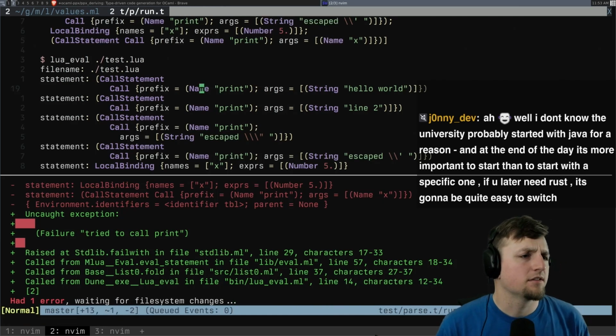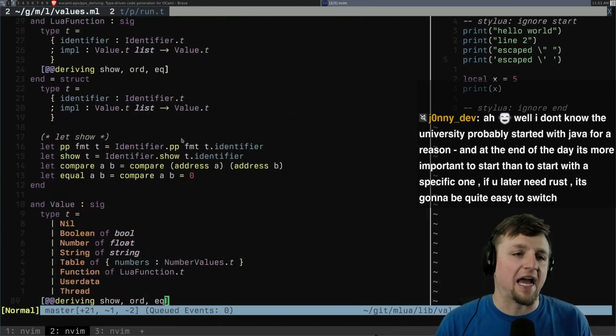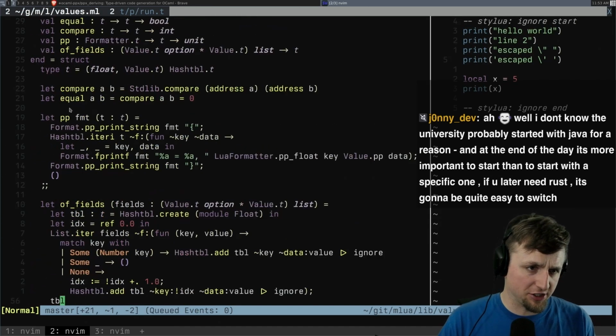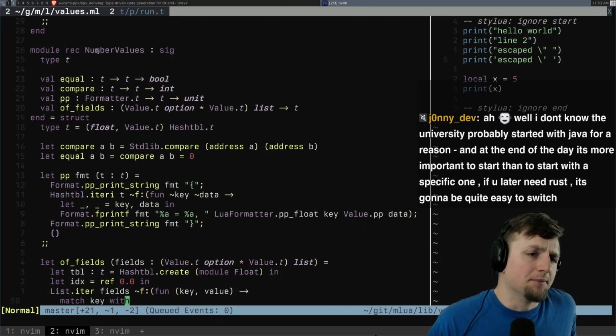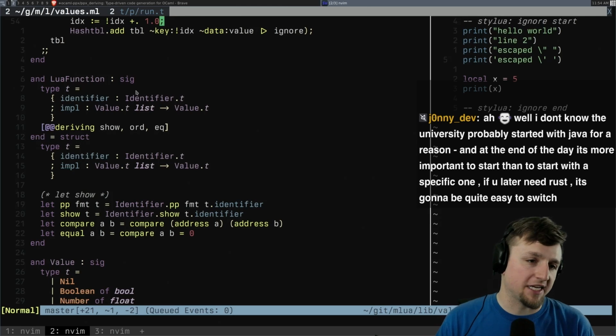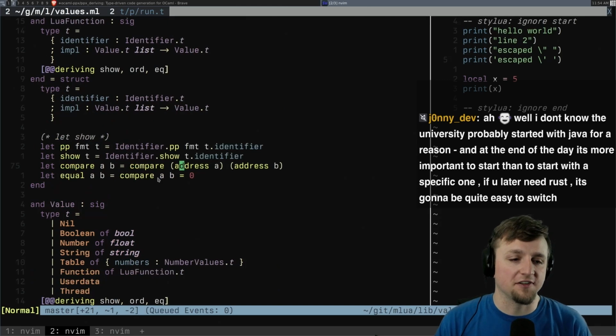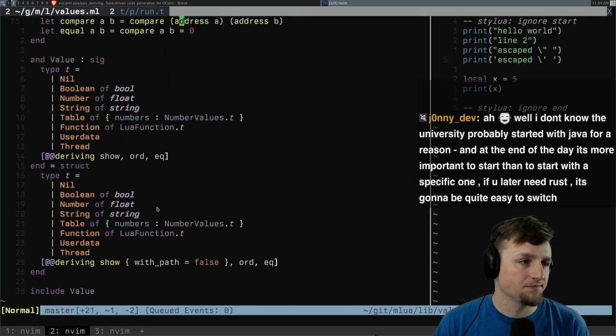Okay. What's the value of the signature block above the struct? You have to do it if you're doing recursive modules. Basically, these modules depend on each other. You can also do some stuff where you hide implementation details and some other things like this. We're not doing this in this case. But see how this Lua function is part of this value?